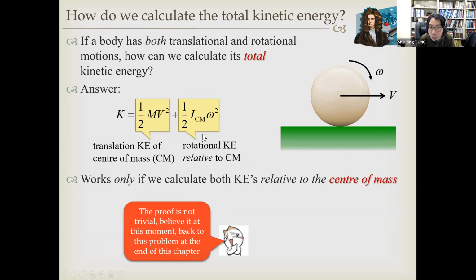Now, I have not shown you the general proof of this equation, but I will go back to it when we have finished all the discussion in the main content, and I will only include the proof of this relationship and the extension. That means I will not test you on it in the final exam. In the final exam, you need only to memorize this sum of kinetic energy, the translational KE plus the rotational KE.